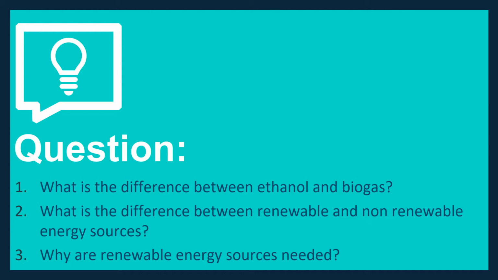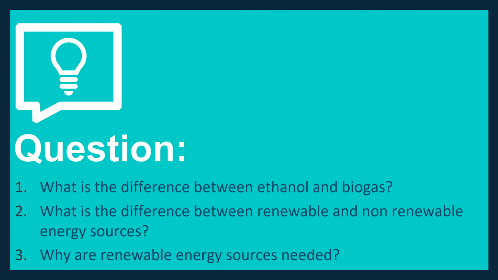Alrighty, so question number 1, what is the difference between ethanol and biogas? Well, like I was saying before, biogas is a mix of gases and that's made from decomposing matter. So it's quite a range of different compounds and it's made in quite a different method. Ethanol, on the other hand, is a type of alcohol that is made through the fermentation of sugar. So it's quite a specific thing. It's one specific molecule. So those are the differences between the two, and we obviously can use them in different situations.